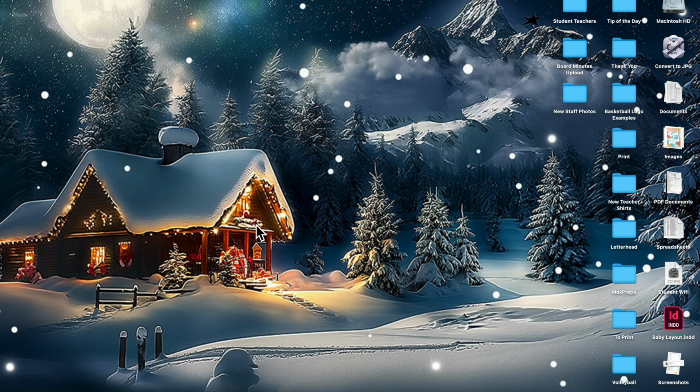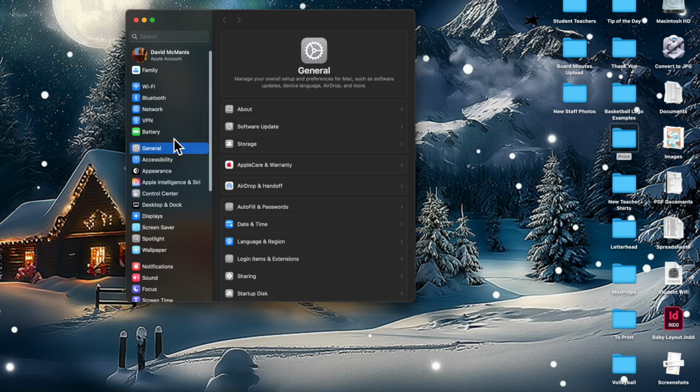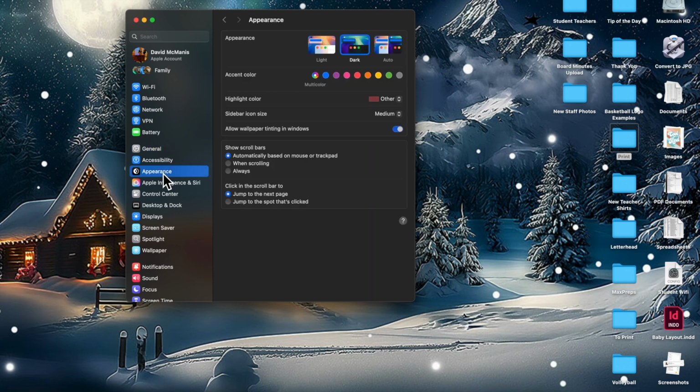Now I have desktop wallpaper. Well, I can go in and I can change this. So right here I got this blue. Doesn't really scream Christmas to me. So I'm going to go up here to System Settings, and I'm going to go back to Appearance. Then I'm going to choose something else, like say for instance this red, right? That looks a little bit better to me. So I'm going to go into red, and now I'm getting closer to Christmas.